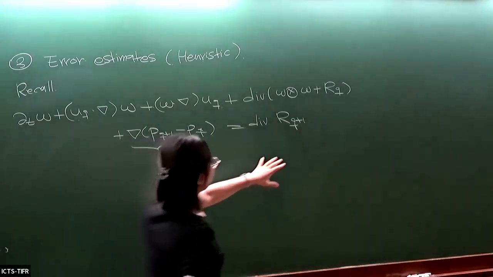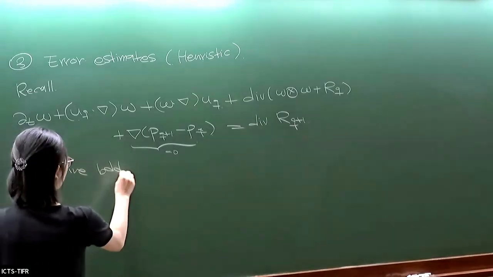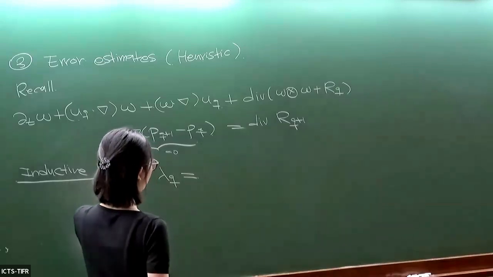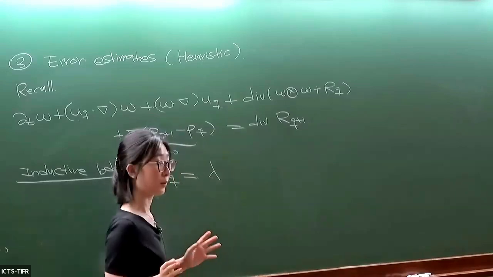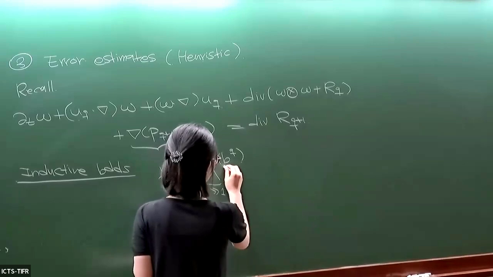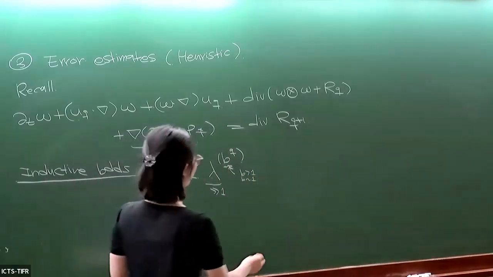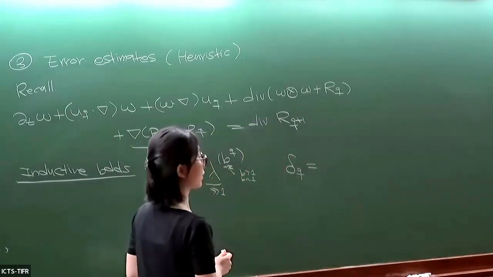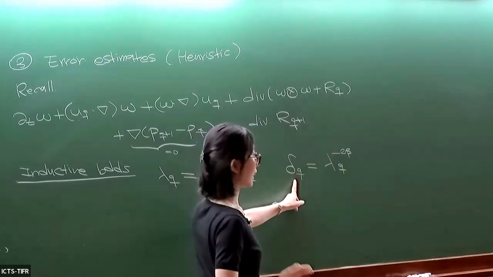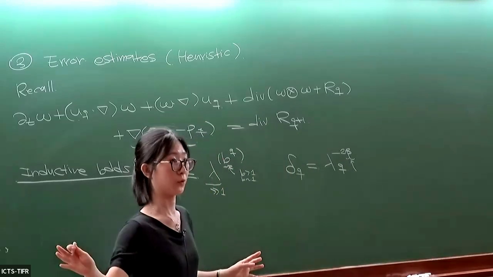Before we measure the size of R_{q+1}, we need the inductive bound. So let me first introduce the parameters. R_q, as I mentioned earlier, is given as a double exponential function, so let's say lambda to the power b to the q, where lambda will be some very large number, and b, as you will see, will be some number greater than 1 but very close to 1, and q is just the index. Let me introduce another parameter, denoted by delta_q, defined as lambda_q to the power of minus 2 beta. This parameter corresponds to the size of the stress error R_q. And this beta will be related to the Holder exponent of our eventual solution.